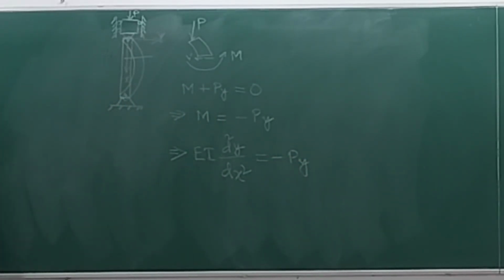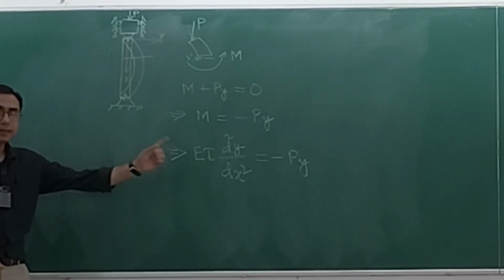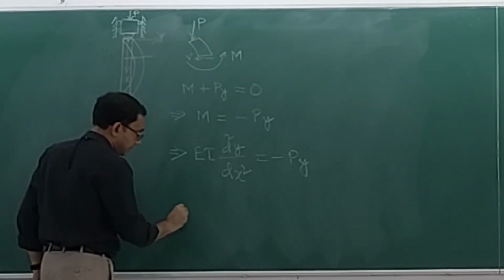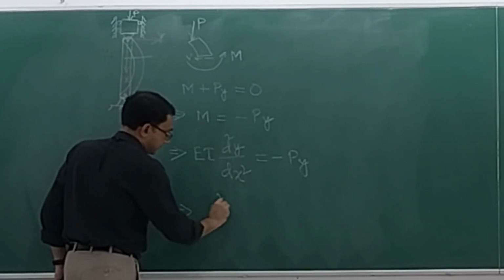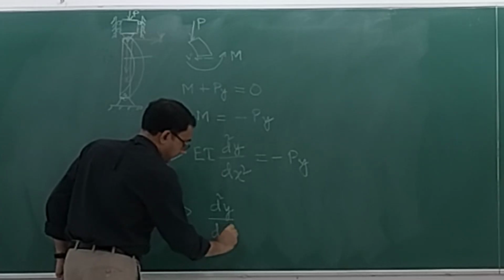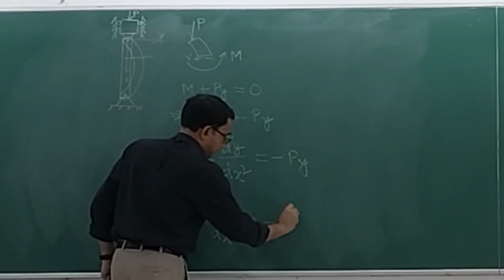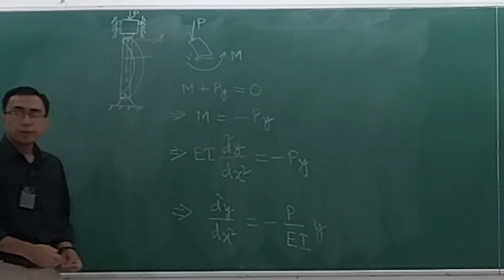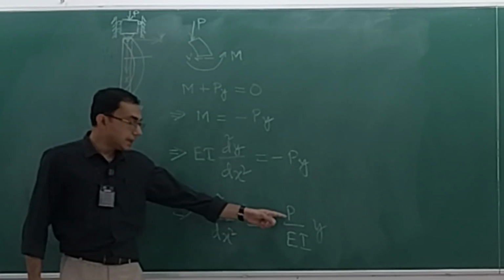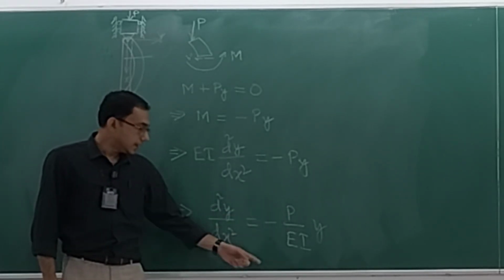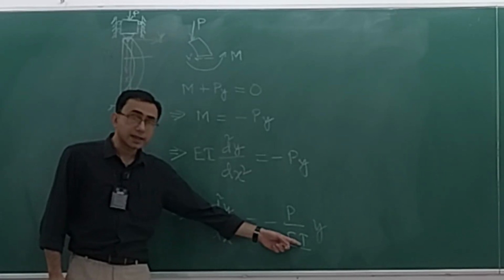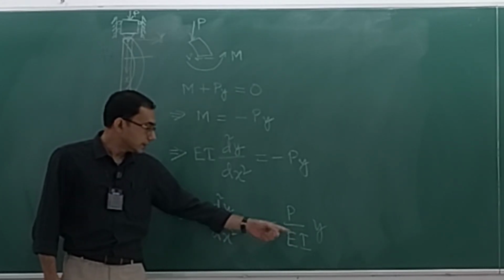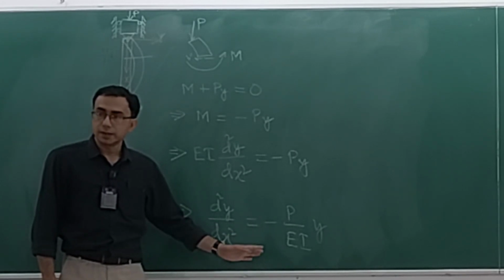Now one little manipulation that I will do is to divide throughout by EI. This is something which we'll always do. You'll see again what is the advantage. It's just a mathematical convenience. Now look very carefully over here. This P is a magnitude of force. E is the Young's modulus. I is the second moment of area. Each of these entities is a positive entity. So overall, this P by EI is a positive entity.